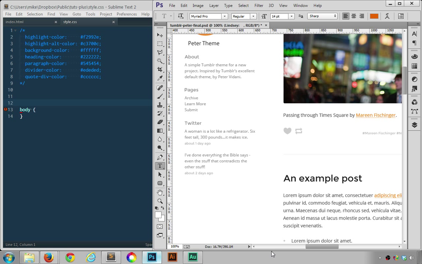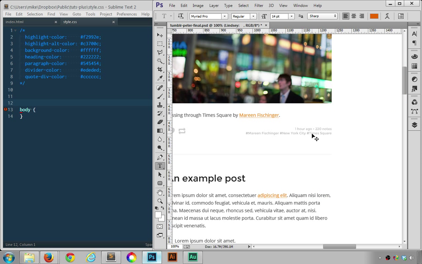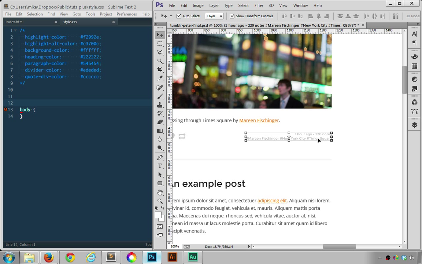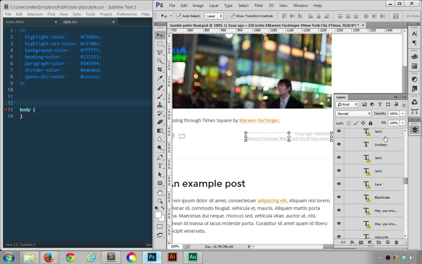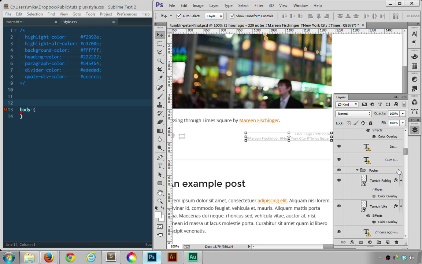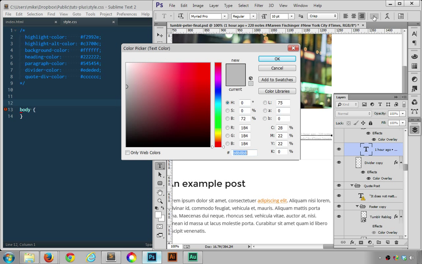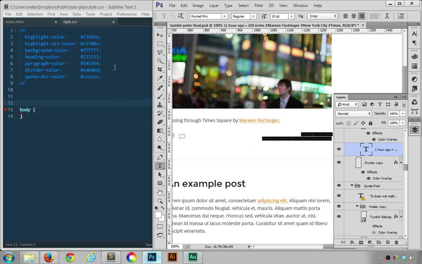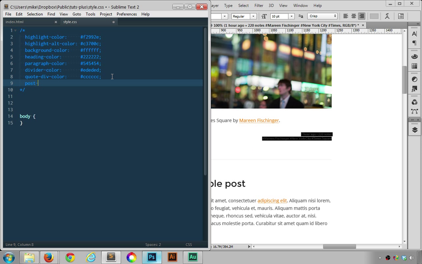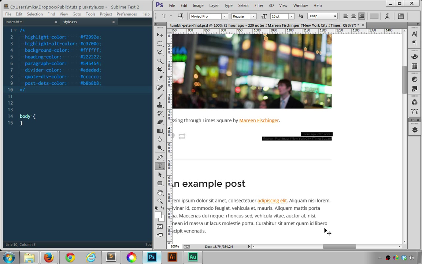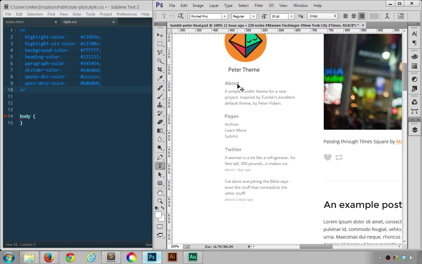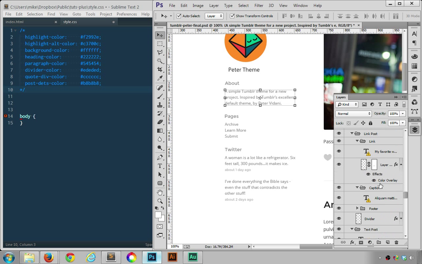And then finally, I believe we have the color for the post details. And then we have, I believe, the heading and the text color here is the same.